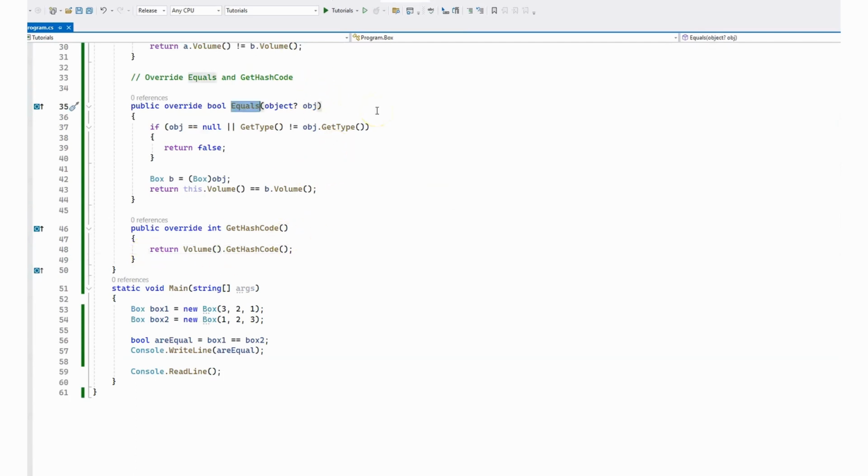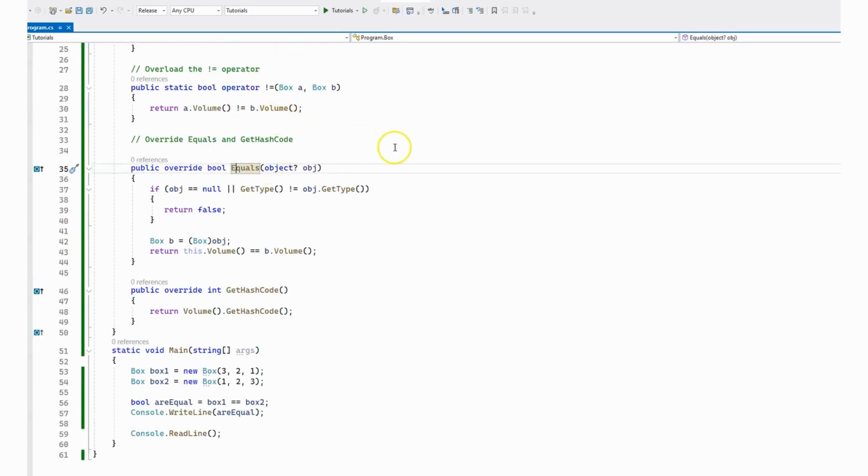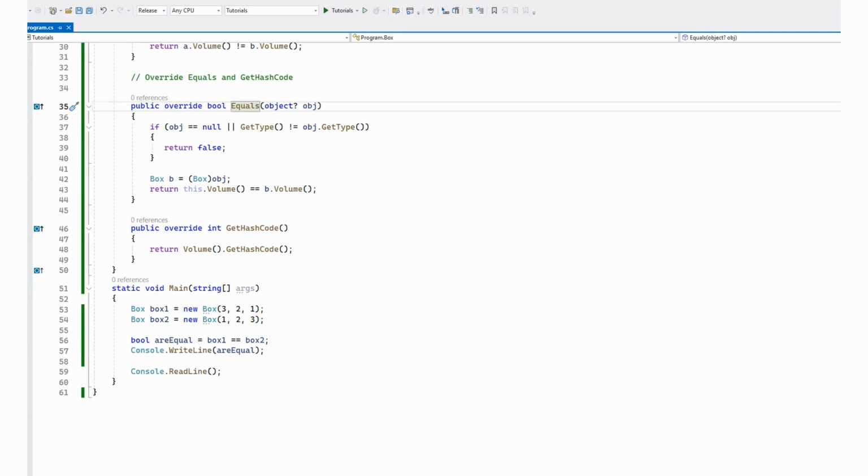So now let's explain why you might want to do that. The Equals method is actually used to determine if the two objects are equal. And since we already overloaded our equality operator, we need to make sure that the Equals method compares the two objects the same way and is consistent with the equality operator as well. Many collections in .NET, such as the HashSet or the Dictionary, use the Equals and the GetHashCode methods to determine if the two objects are actually unique and to handle collisions.